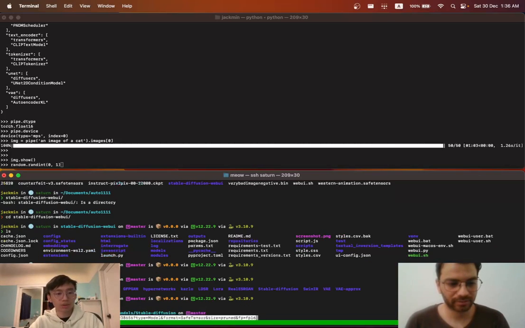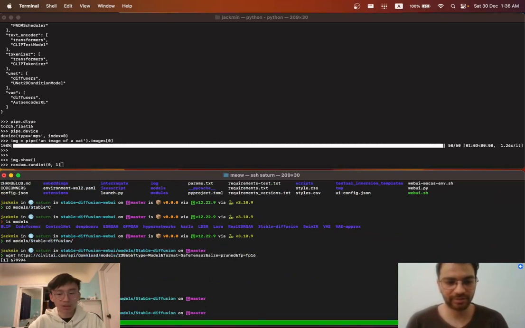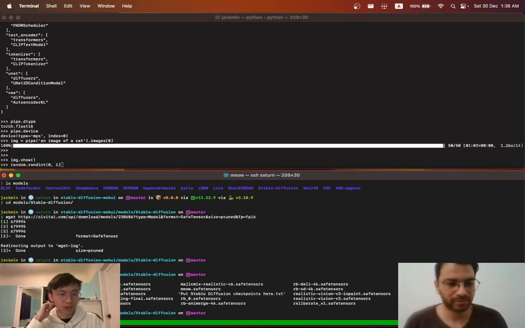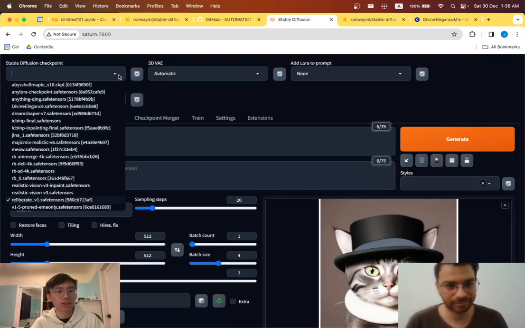And then what I'll do is I'll basically get the model. That just downloads it from the internet. It names it a bit weirdly, so then I have to rename it afterwards. But basically once you've renamed it, then you can go to the UI, and select it over here. Interesting.